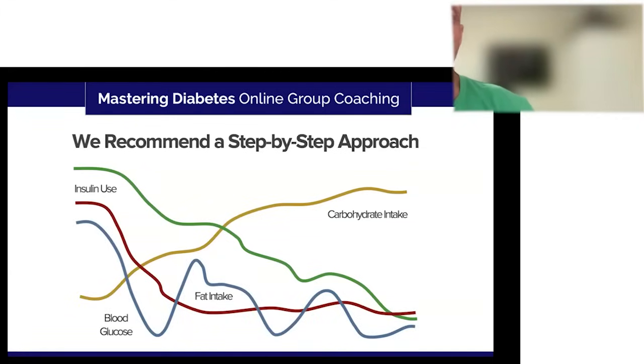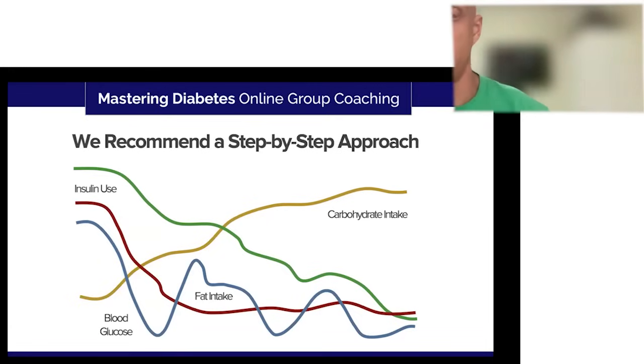Your blood glucose is likely to do some strange things. It's likely to fall to begin with very quickly in the first couple of weeks. And then it might increase a little bit. It might get a little bit noisy. But overall, what we're looking for is a downward trend. We want to move from the top left down to the bottom right. And if it's a little noisy on the way down, totally cool. It does not matter. All we're looking for is an overall downward trend so that you can reduce your total insulin use, reduce your fasting insulin concentration, reduce your post-meal insulin concentration.